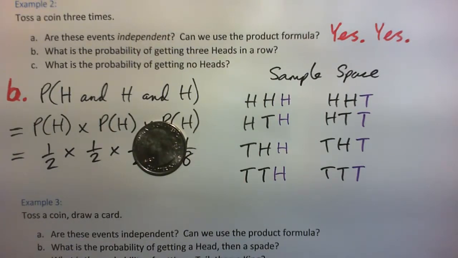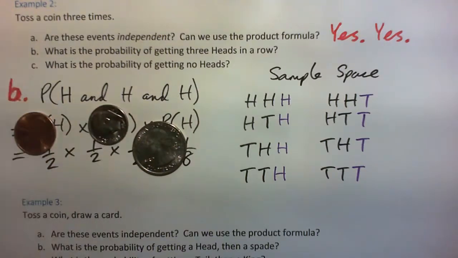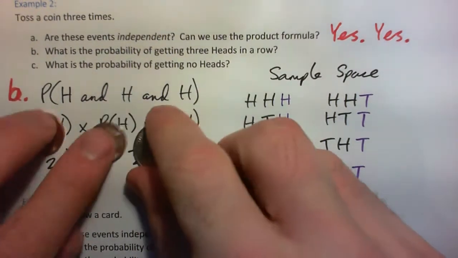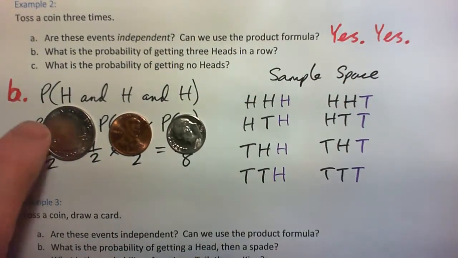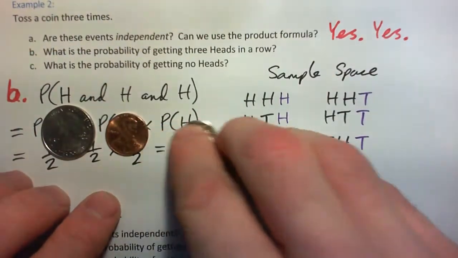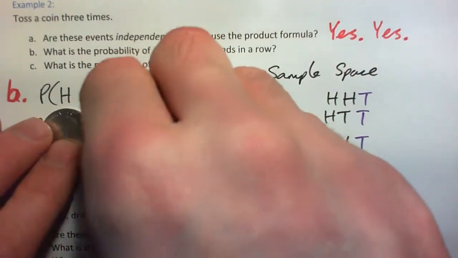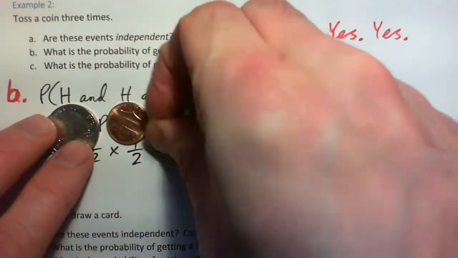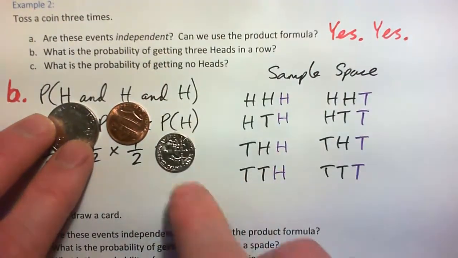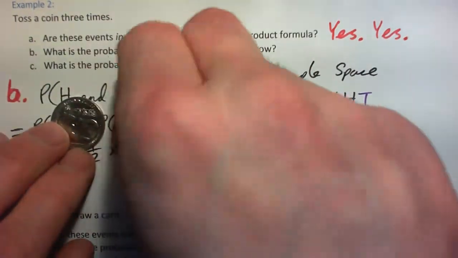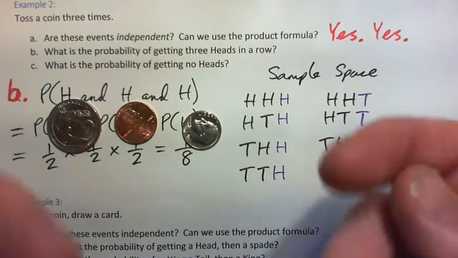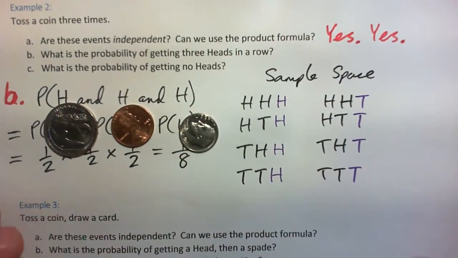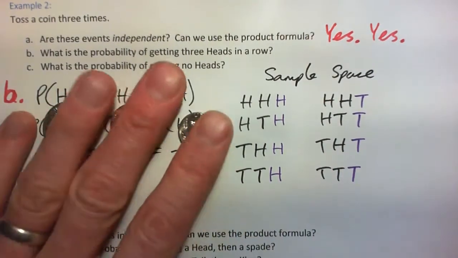And it's also the same as, I think we looked at this in previous lessons, it's just like tossing three different coins, right? So if you toss three different coins, that could be head, head, head, or that could be head, head, tail, right? Or you could have head, tail, head, head, tail, tail, or you could have tail, head, head, and so on, right? And so tossing the same coin three times is the same thing as tossing three separate coins. This is our sample space.